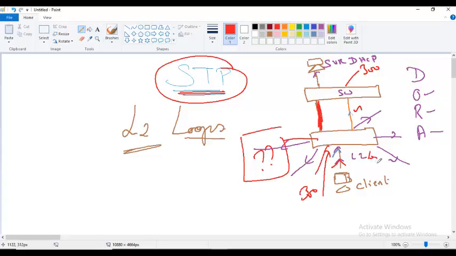ARP, DHCP, all of this will do layer 2 broadcast, which will cause a loop if there is no STP. When you have redundant paths with no STP, then a loop occurs. So STP is very mandatory. STP is very important to prevent loops.